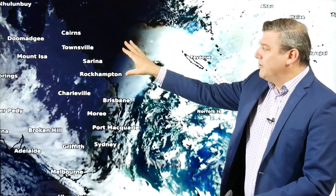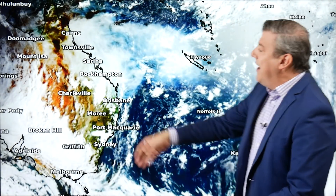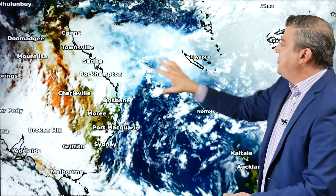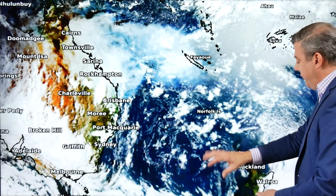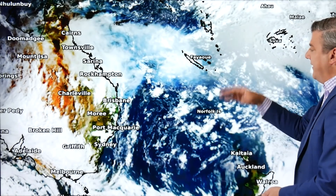The ash cloud is now tracking across the Coral Sea and straight into Queensland this morning. You can see it — as the Sun was rising there's an orange or sort of rust tint to it as it comes through. It's more of a bluish color once the Sun's on top of it. This area of cloud is mostly due to the eruption from Tonga, and there might even be a fine bit of dust on surfaces across Queensland over the next 24 hours as that tracks along.